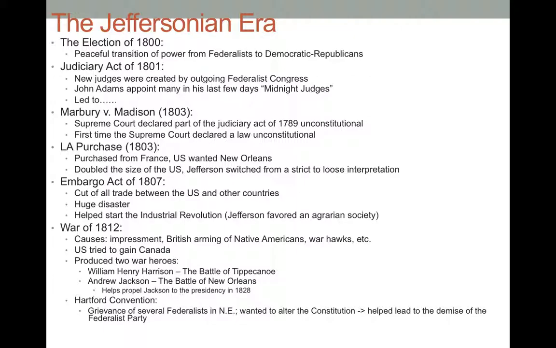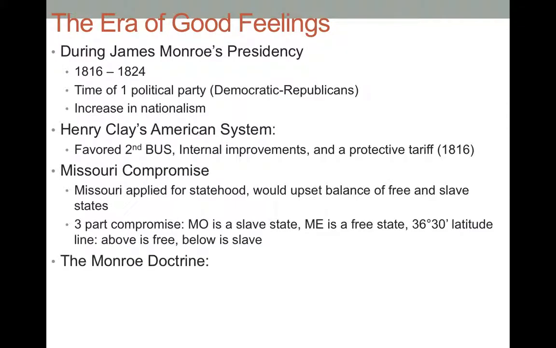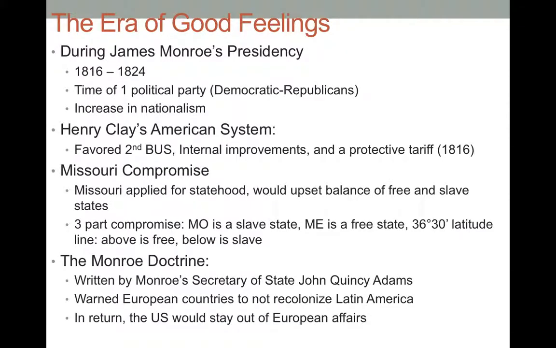We're going to get some court cases that establish our Supreme Court, that establish our court system. We're also going to get to the War of 1812, which is important for a lot of reasons, but we really focused on its importance in propelling Andrew Jackson to a place of national prominence. The era of good feelings is when everybody kind of got along, it seemed. We said the American system was probably the biggest thing to know during this, because it's this vision that America should be this big unified place, that internal improvements like railroads, canals, and roads should be used, and that we should have tariffs to protect our goods.